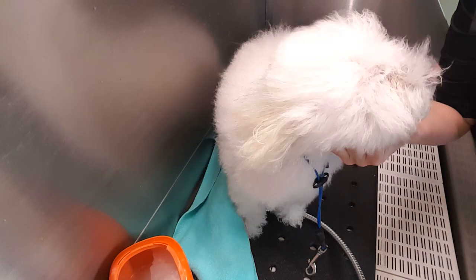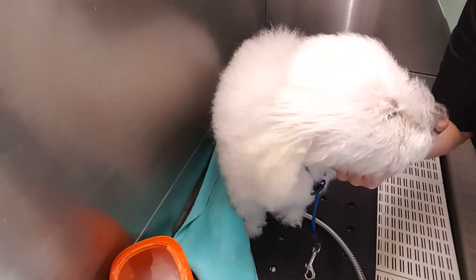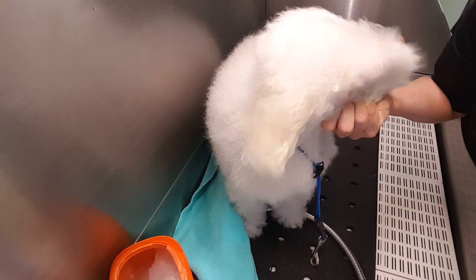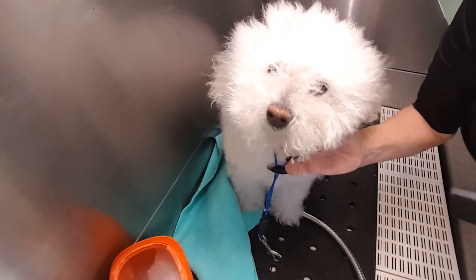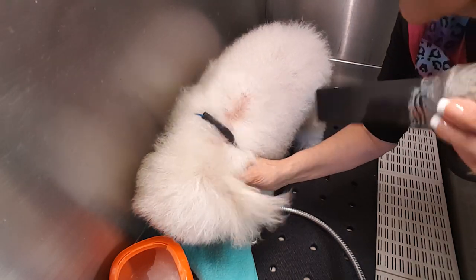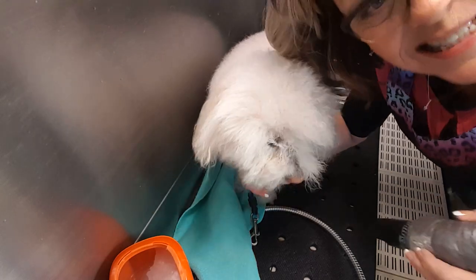Look at that. Clean face. Clean face. Even the moles. Yay! Oozy moles are no fun. Take care of them with a Yuppy Puppy Bath Brush and Zymox product.